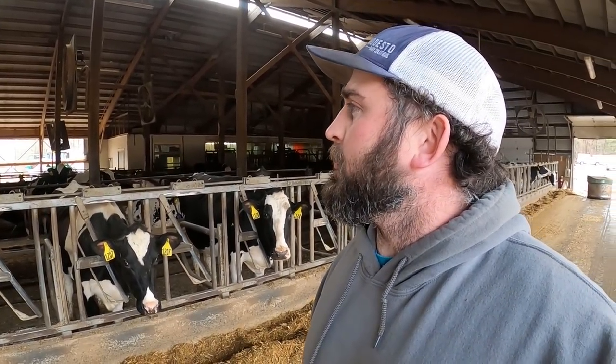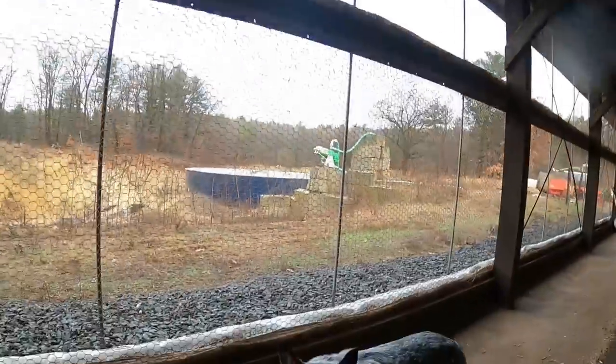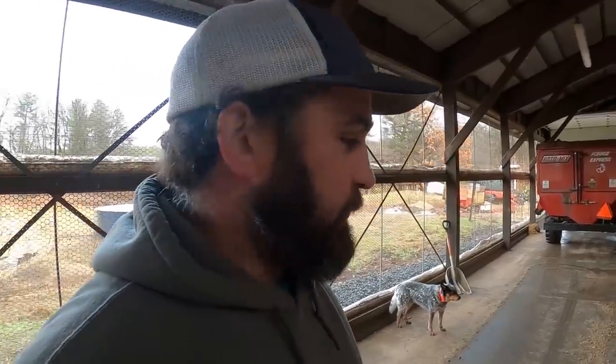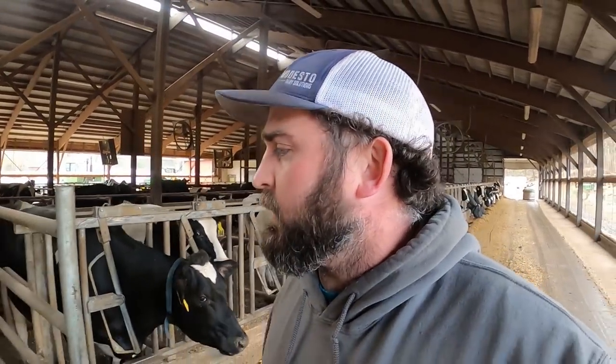We do have birds in the barn — no pigeons, thank god. The birds really weren't that bad; they put bird netting on places, but the second you open the doors they're in. The fans like them. Tough on the sawdust — the waterbed struggle comes right off. The mixer wagon is pulled in like this because it was raining so hard and it's got a load on it, so it doesn't sit outside — that's why it's backwards. The feed pusher's been good; we added that when we added the second robot.